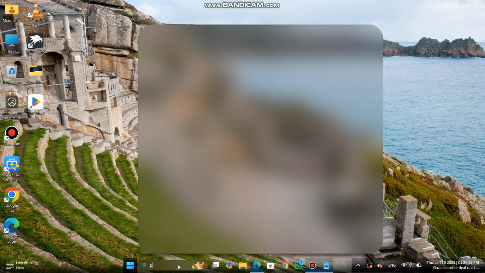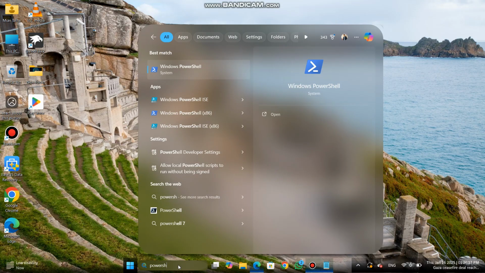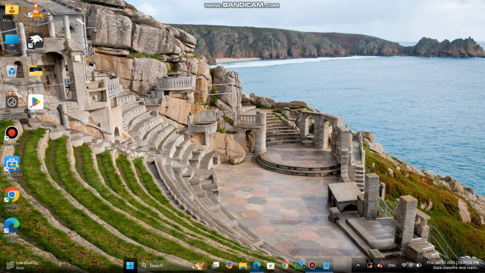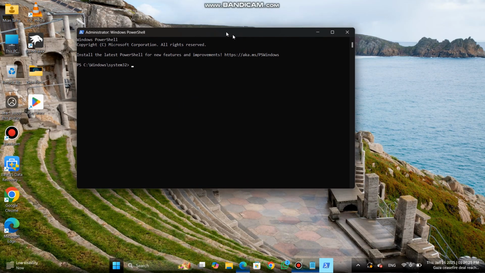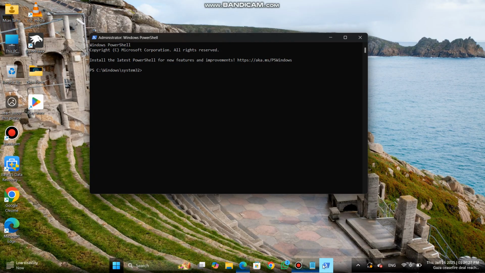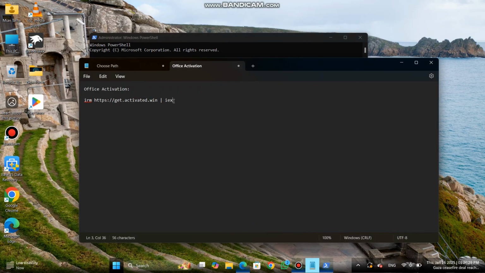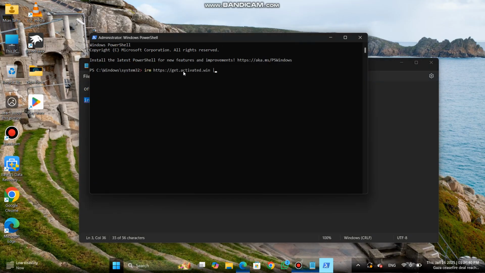For this, search PowerShell and run as administrator. Here, type a command for the activation. And press Enter key.